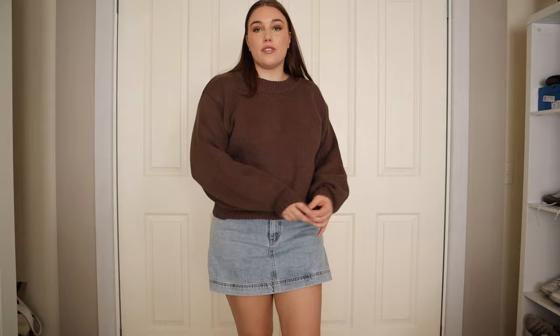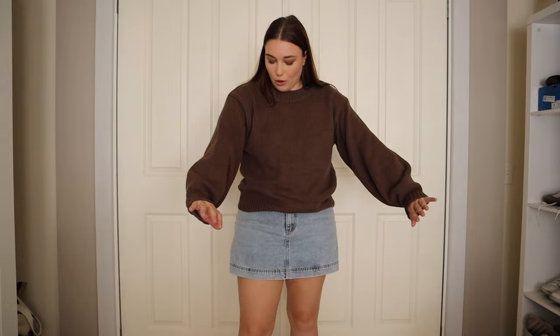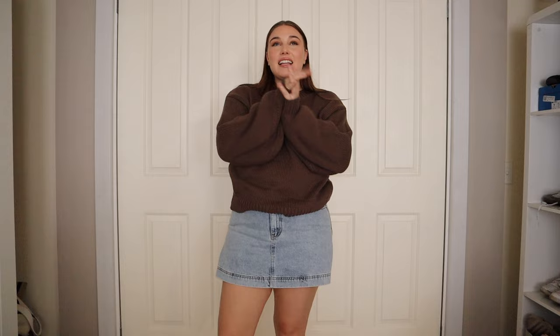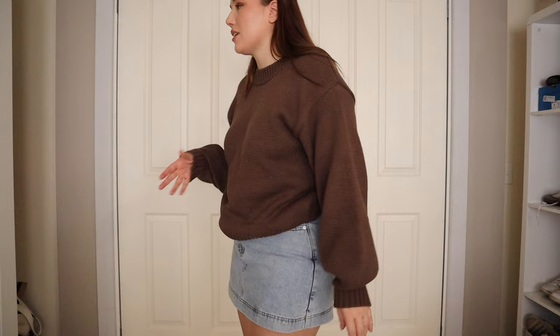Next up is this jumper — get her off! I love it. It feels like really heavy, nice material and it looks so good. I really like the color too, though it might not be coming up the same on camera as in person. I think I'm going to get a lot of wear out of this. It was $70, and with the discount $52.50 — I think for $50 the quality is really good. It's dressy but still super comfortable, perfect for winter.